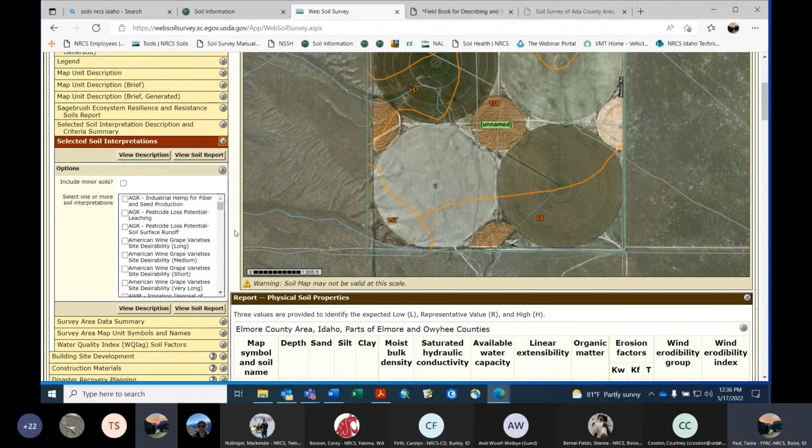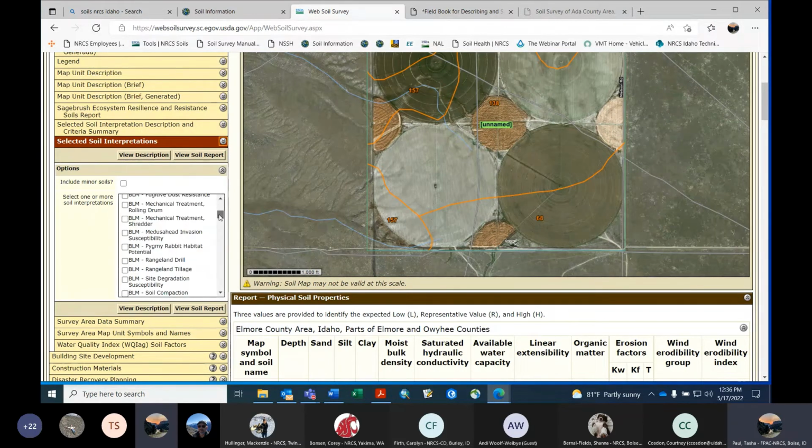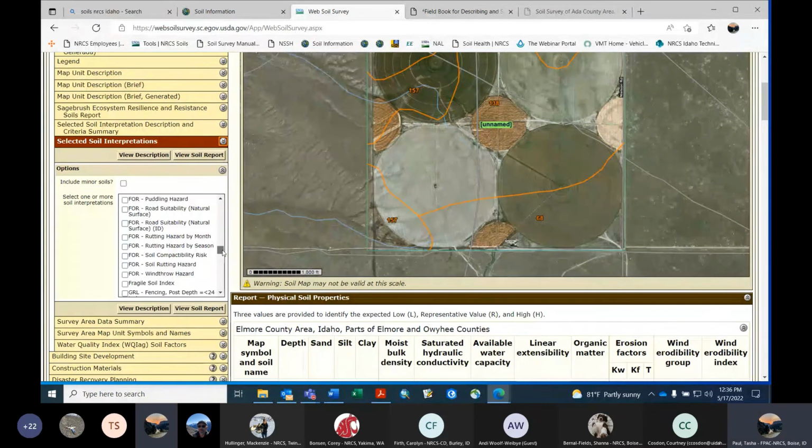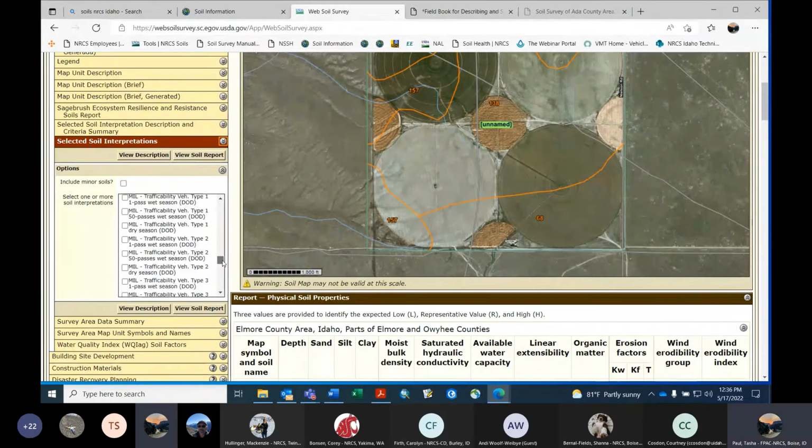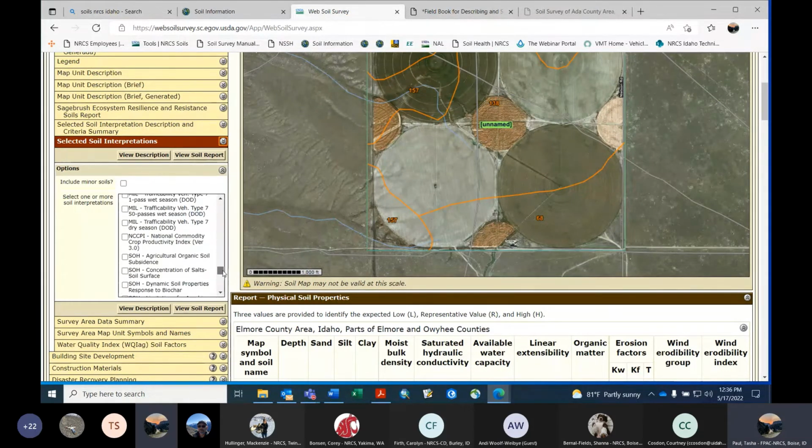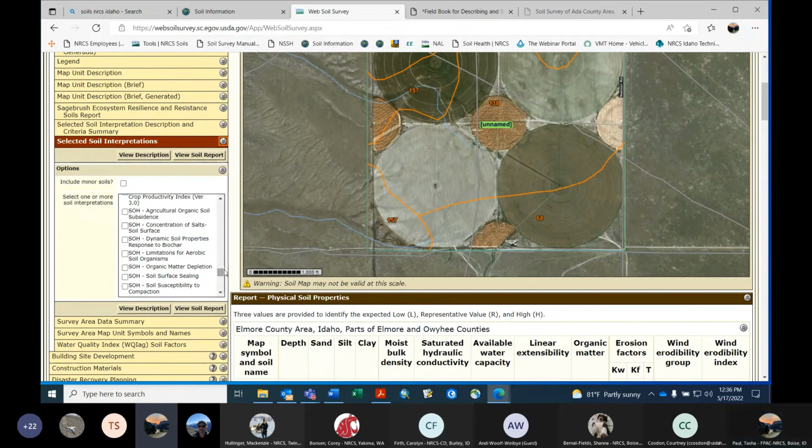It contains a whole bunch of Idaho-specific interps in here, a lot related to engineering, forestry, which would be really useful for our friends up north, and then some good ones for soil health as well. So to demonstrate, I'll scroll through and just select a couple.